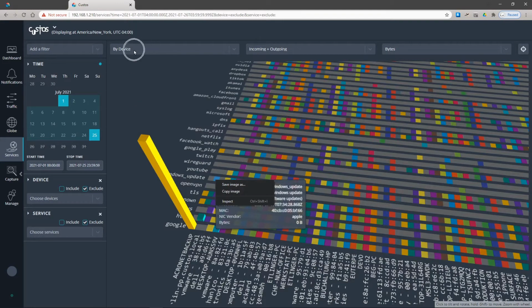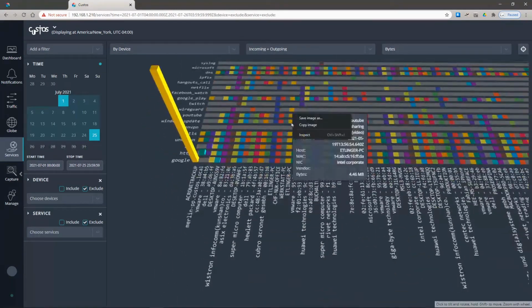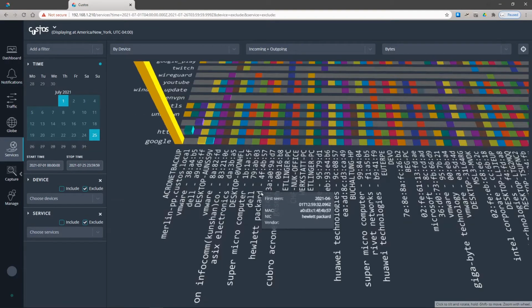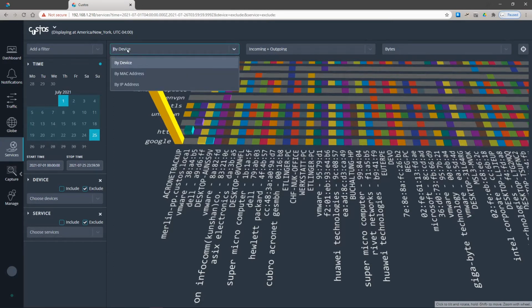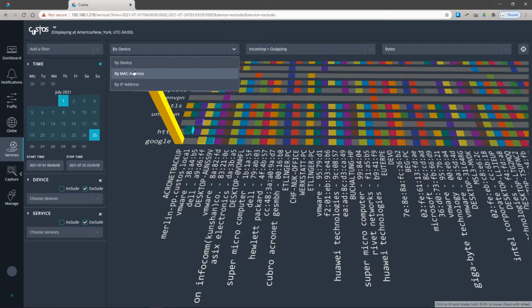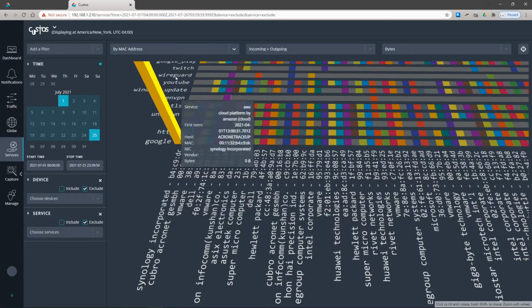Beyond that, we have a device drop down here. So all of our devices are along what I'll call the x-axis here. And how we want to view what those devices are is determined by this device drop down again. So looking at it now, we kind of have a combination of host name, or failing, if we don't have a host name for the network, then we basically have the MAC address shown here with the vendor ID represented in clear text.